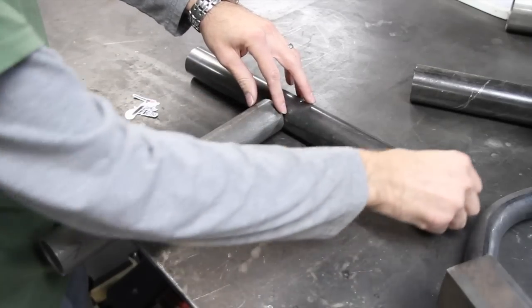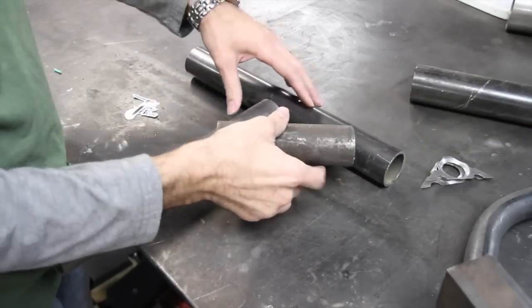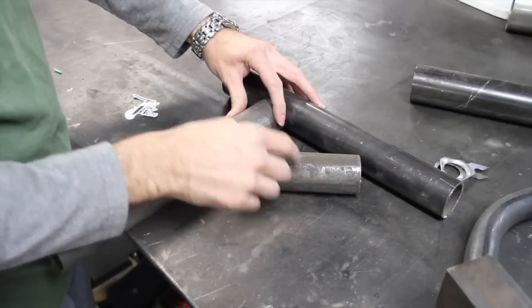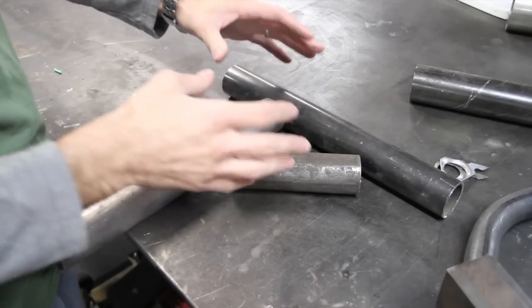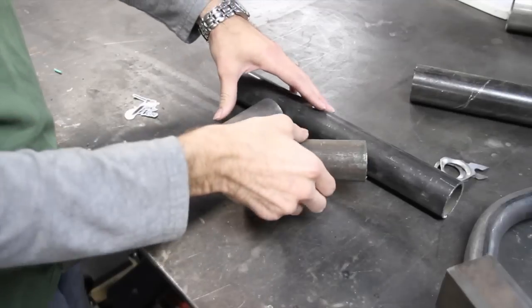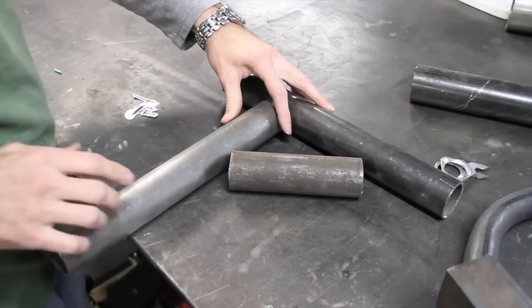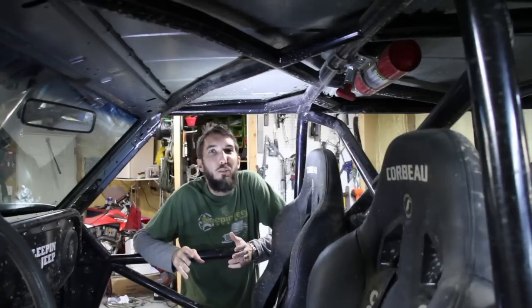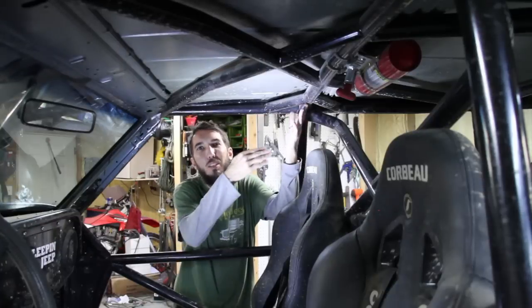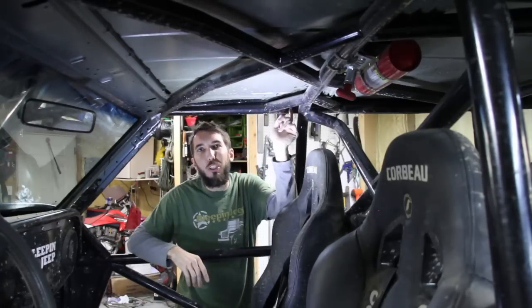An alternative is to just take a piece of tubing and notch it. So you're going to make a little A shape like that. And what that does is just add triangulation to this otherwise square 90 degree piece and give it that much more strength. So I added corner gussets in a few places, but namely right here over your head in what would otherwise be just a square 90 degree junction.